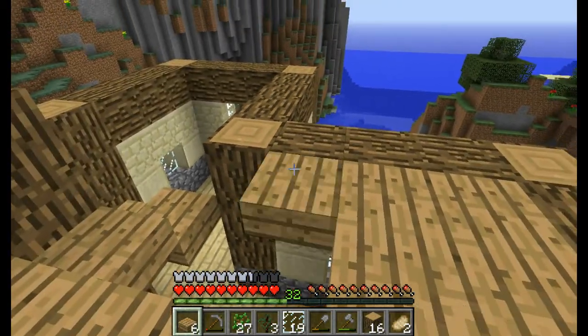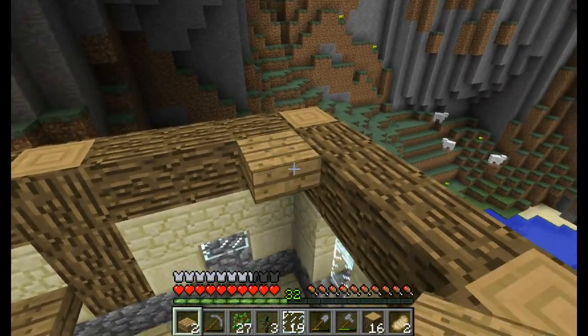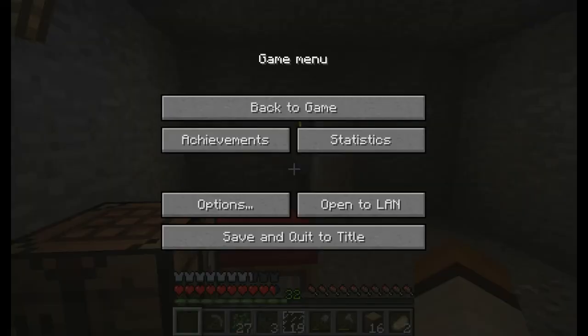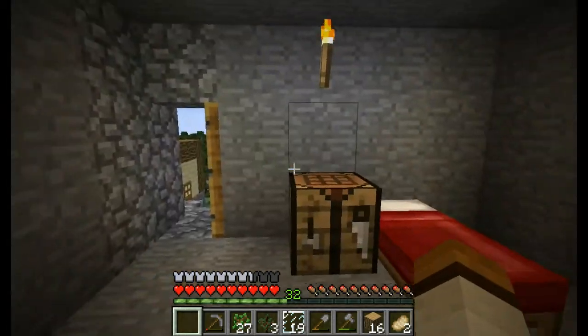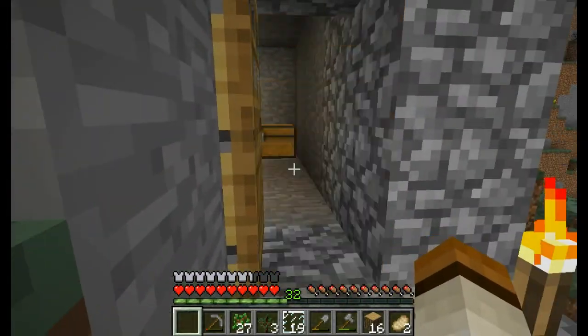And another big addition to Minecraft is Twitch integration, which basically means that you don't need any sort of external broadcasting software anymore. The game now has a setting, which you can see here, broadcast settings. Twitch broadcasting unavailable. To broadcast Minecraft through Twitch, you will need to link your Twitch account to mojang.com. Would you like to go do that now? Of course, I don't want to do that now, mostly because I have a Twitch channel I'm not using.